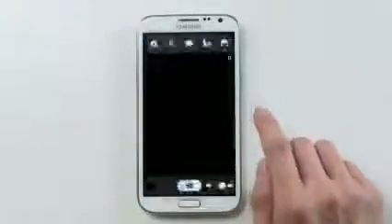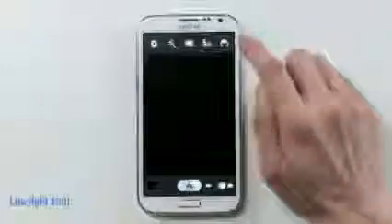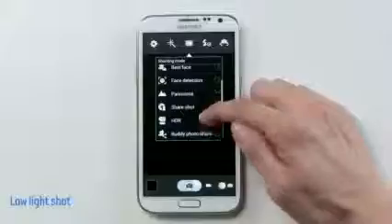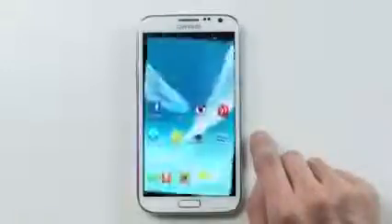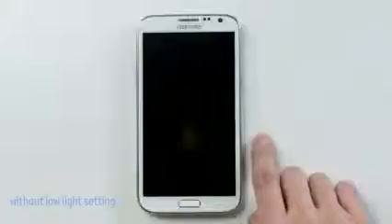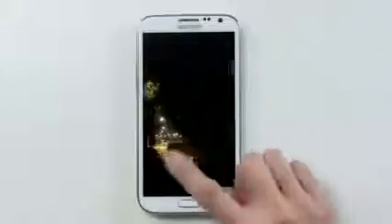We're introducing a few new picture taking and video recording features. You probably need a camera that works great in all light conditions, but we've added a new feature that lets you take brilliant photos even when there isn't a lot of light. By selecting the camera mode, you can choose from an array of useful picture taking settings, and I'm going to set the low light setting. Now let's see the difference this makes. So on my way home from work last night, I took some shots in the dark without any flash. Here's a pic without the setting enabled, and here's one with the low light setting enabled. Again, here's another without.